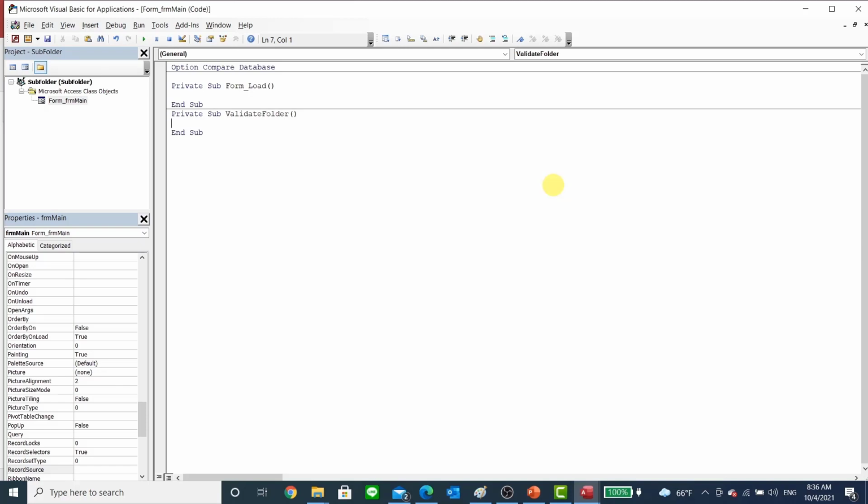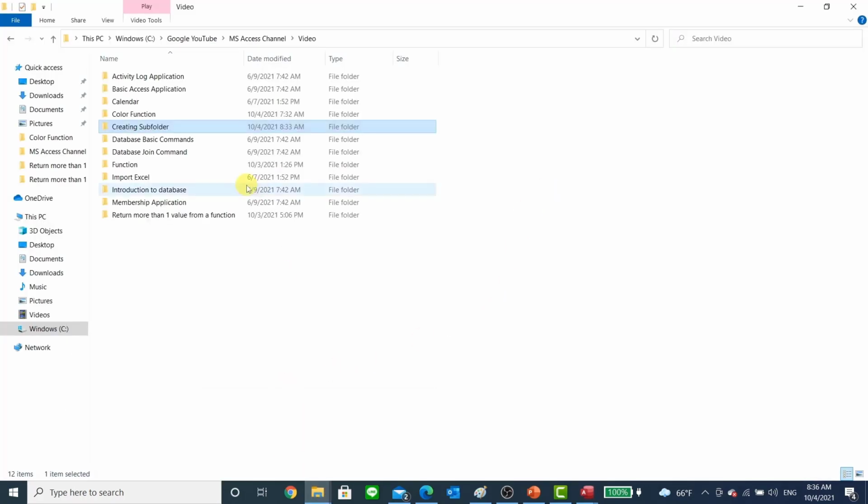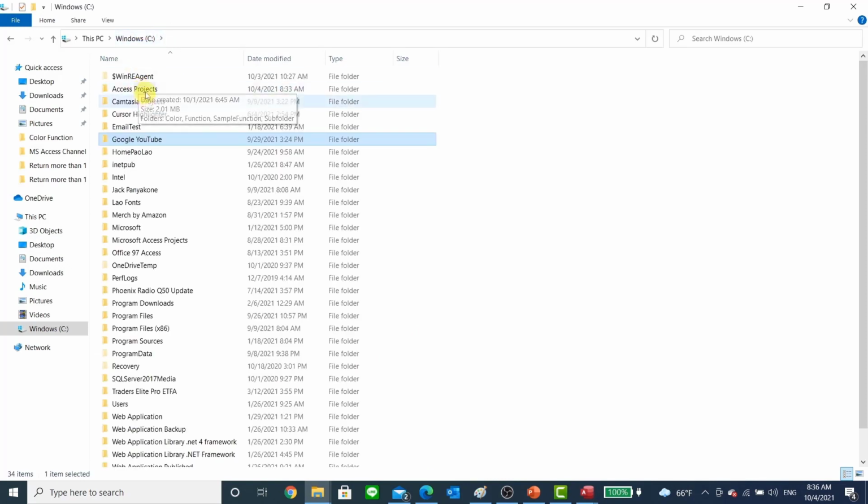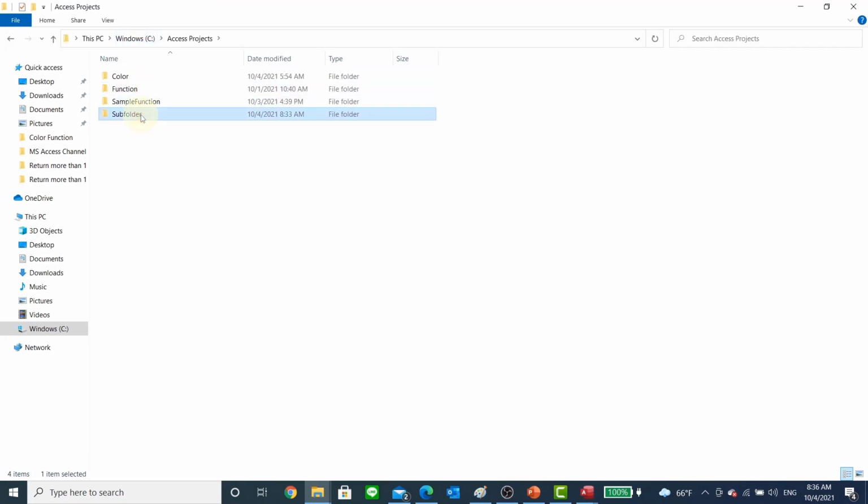So if we look in all the folders here, in there is one called application folder. So the subfolder that we call is called application folder. And in here we want to create several folders for our files, maybe reports.